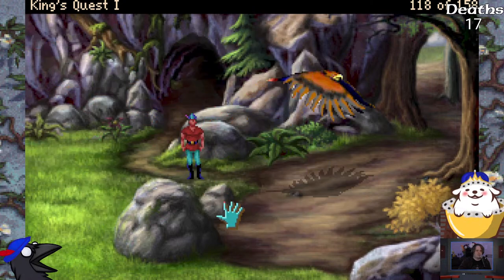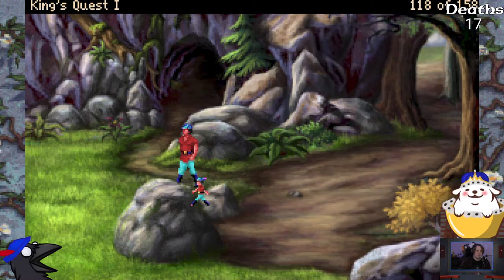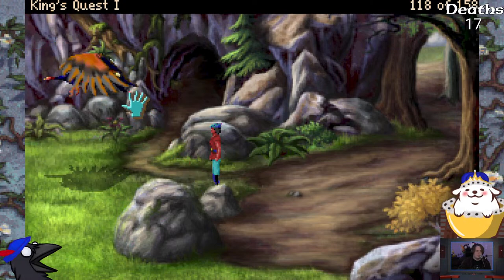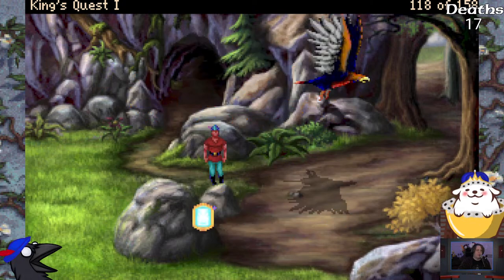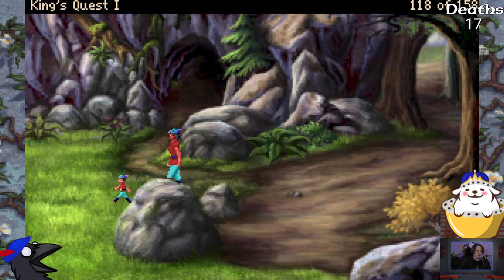Hotuko, how interesting is this puzzle? I'm now curious. How interesting is this puzzle, Hotuko? Let's try right here. I want to see if he actually responds. These rocks are a little... Stop, rocks. We just want the bird. Let's try standing over here. Let's try standing right here.